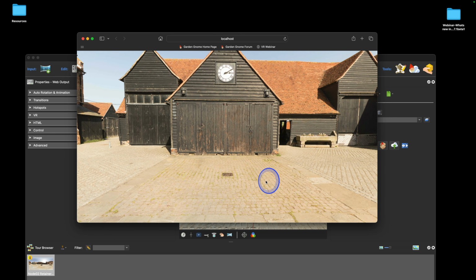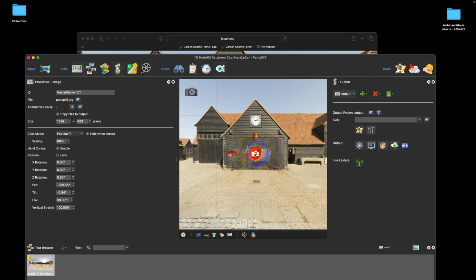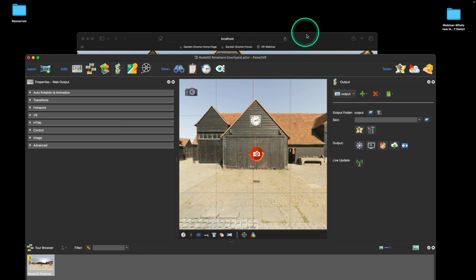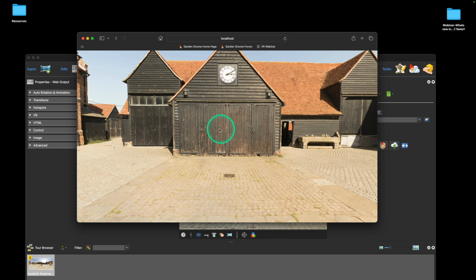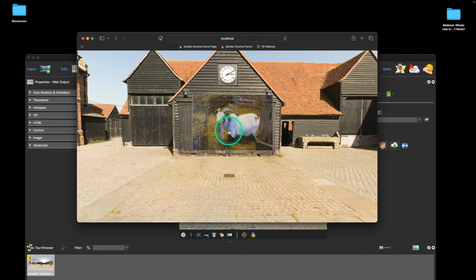This has actually been used in conjunction with a point hotspot, because what you can do is create the image so it's a lot smaller. As an example here, we can set the field of view to say, I don't know, let's set it to 4, and let's just put it in the center of the door so I know where it's going to be. And if you can imagine, you have a point hotspot graphic here, you could click that and you could get this as being your image pop up for your point hotspot.